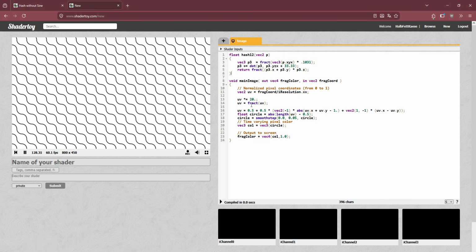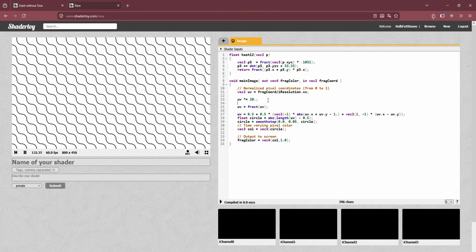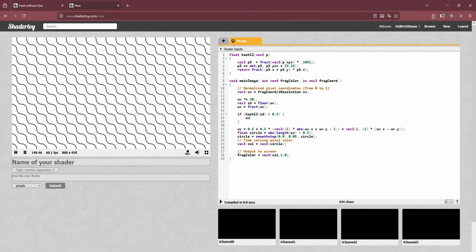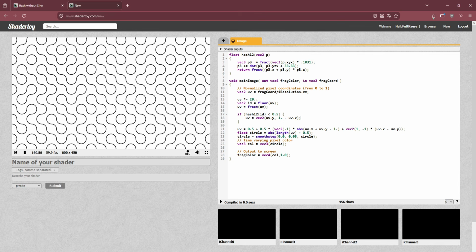Next, let's sprinkle in some variation by randomly rotating our squares depending on a random number. We can give our lines a nice glow by using 1/x instead of our smooth step function.